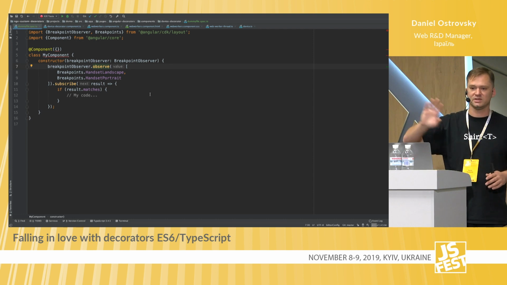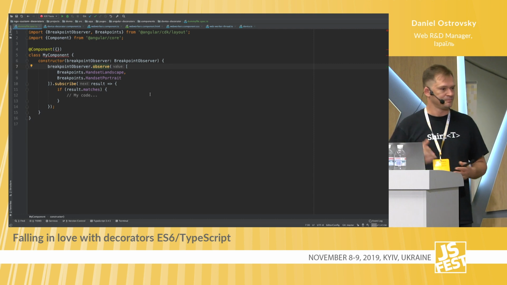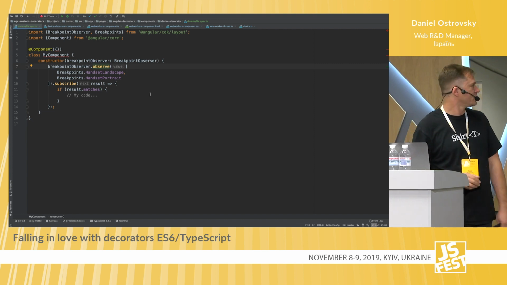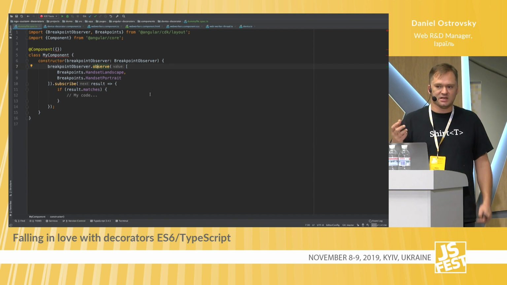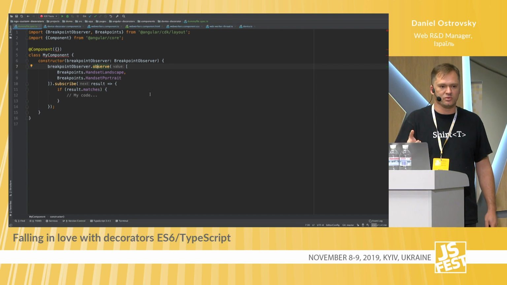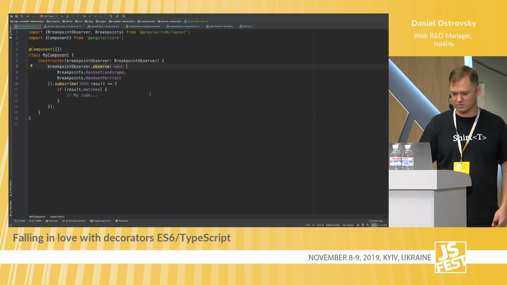Each component has its own set of breakpoints that have to be reacted on. And basically a lot of logic based on the view, or based on the size of the window, is inside the component itself. Okay, I know it's not the best approach, but that's what we had to do.